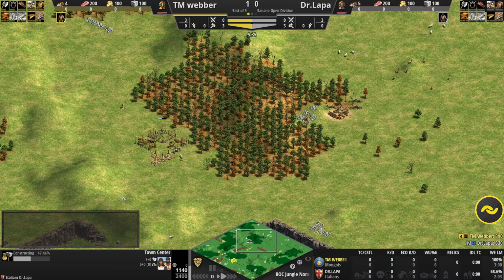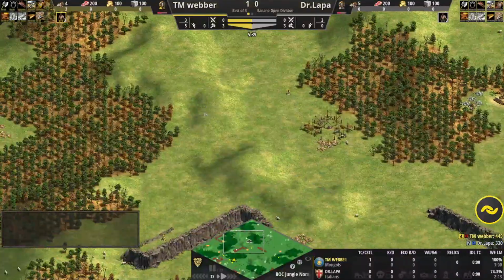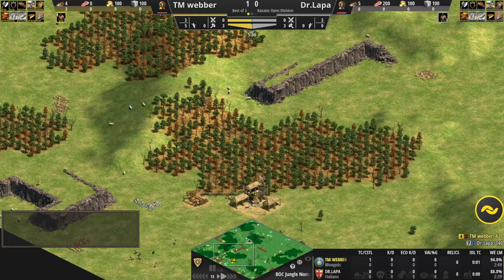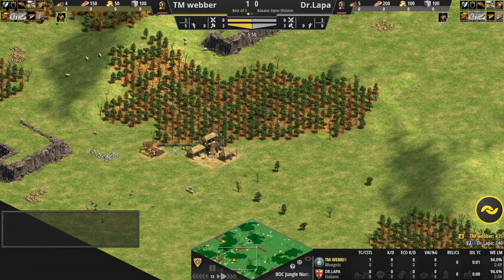Good thing, though, for the Doctor, he will be on gold. And honestly, it's not going to be too hard to secure himself a good chunk of this map either. Nonetheless, this will take us a few minutes to get into some fighting action.